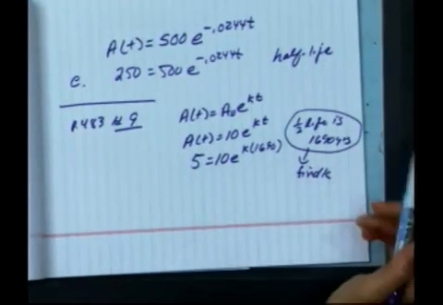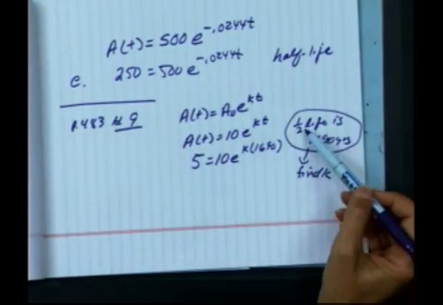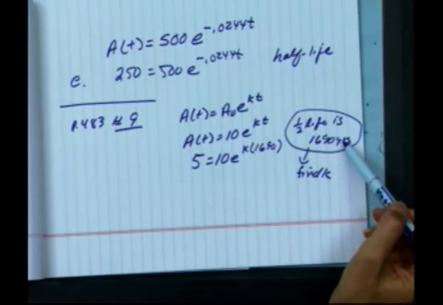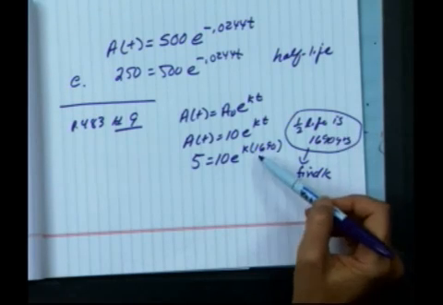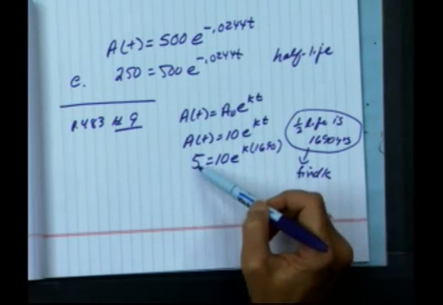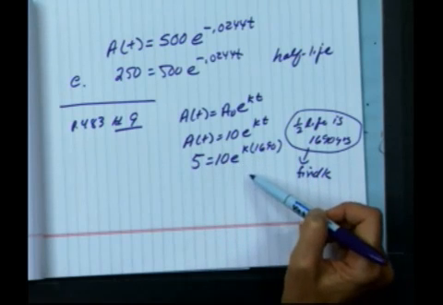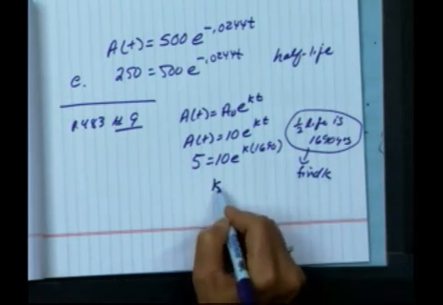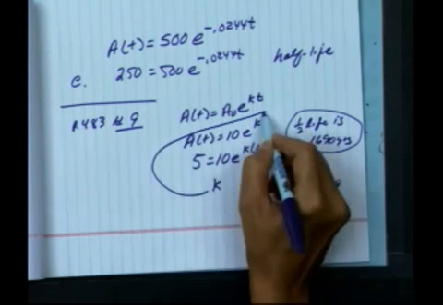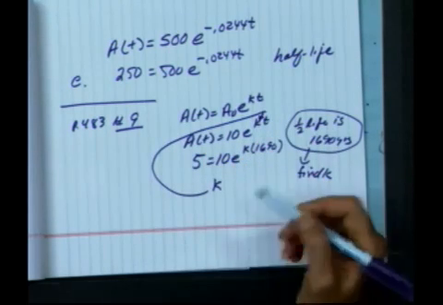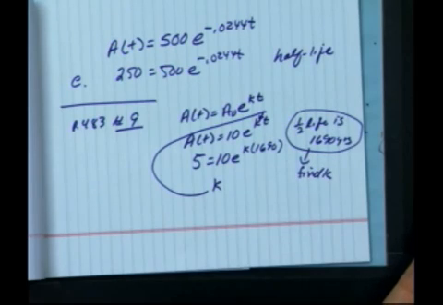Thank you very much. All right, so the fact that the half-life is 1,690 years, I can put that in the equation and I'll be able to solve for K. So once I know K, substitute right here, and then I'll be able to answer the question, how much is present in 50 years? All right, work very similar to the growth problem.